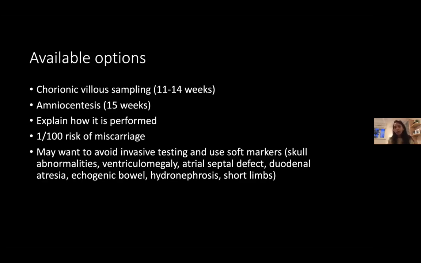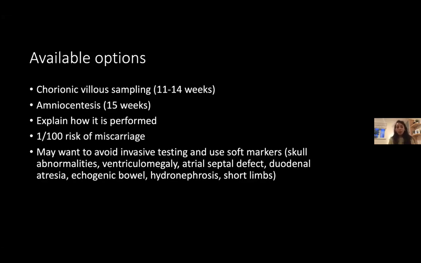No, okay. Yeah, exactly. So the chorionic villus sampling is done a little bit before amniocentesis. So if they were to consider terminating the pregnancy, for whatever reason they wanted to terminate the pregnancy due to the risk of Down syndrome, then chorionic villus sampling would be a better option to do it a bit earlier than amniocentesis.